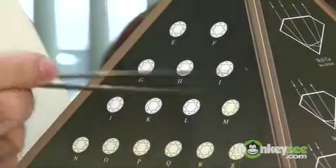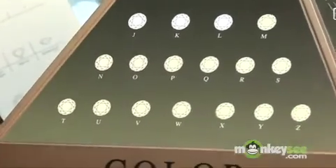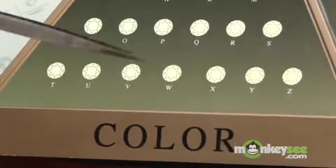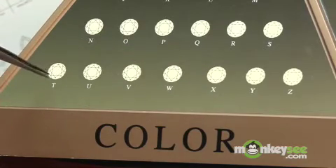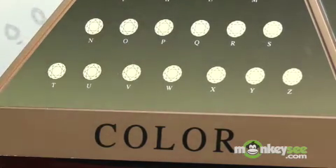On this pyramid, you see it slightly differently. At the top: D, E, F, G, H, I, J — and at the bottom you've got the yellowy ones going down to Z. The point is, the bottom row has more stones, making the point that the lower in color, the more plentifully they occur and the less you will pay. At the top it's the exact opposite — they are very rare. So when you pay more for a D versus something in the lower rung, you're paying more because it's more rare. It is not normally better; it just occurs more frequently.